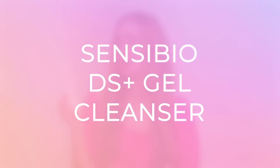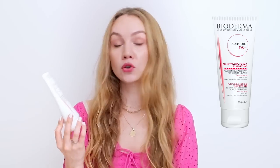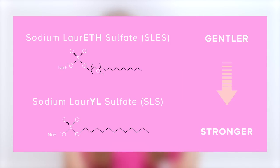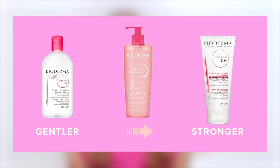I also got the Sensibio DS Plus Gel Cleanser from the same range. I wouldn't have normally reached for it, but when quarantine was announced I couldn't find the pink gel cleanser after waiting about an hour at the pharmacy, so I read the DS Plus ingredients on the spot and decided to try it. I used it for a few months and got to see how it performed. Unlike the Sensibio Gel Cleanser, the DS Plus contains Sodium Laureth Sulfate — not to be confused with Sodium Lauryl Sulfate, its harsher cousin.